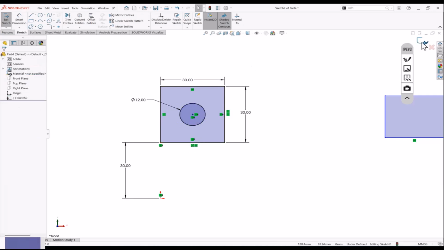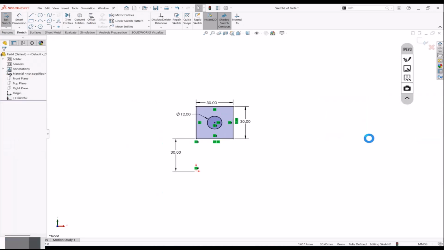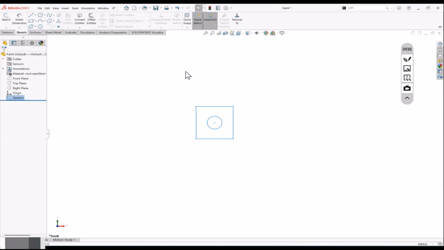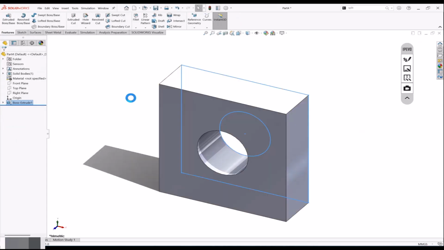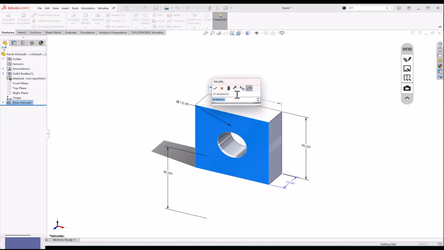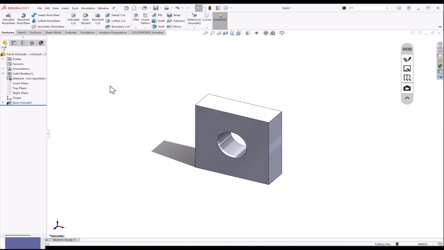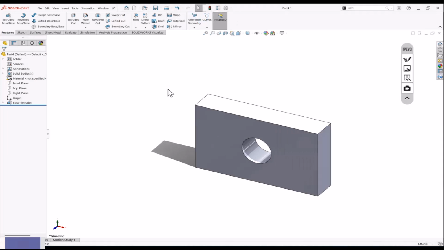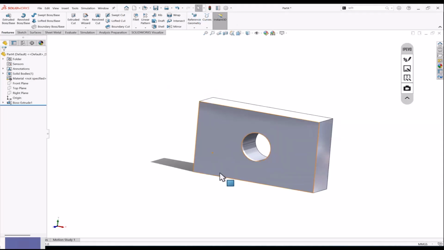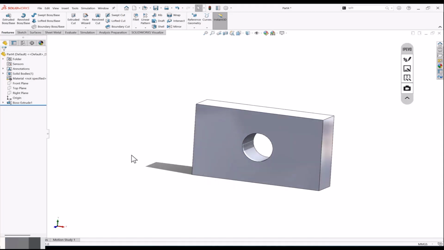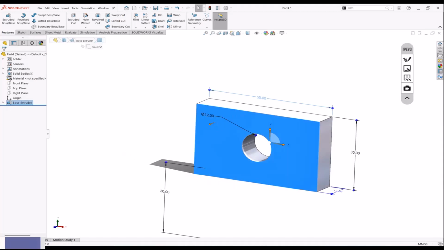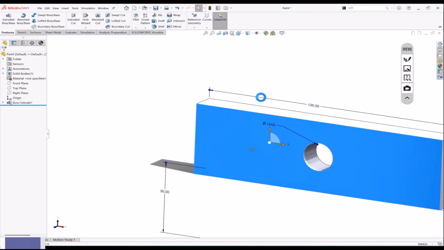Like if I make a 3D of this, I'll show you. Let me delete this one. I'll go to features and extrude. Okay. Now if I change the size, I say this to be 50. And now see, it's not updated. Okay, we'll use rebuild feature. It's not updating, so we put rebuild. Update. See here, it came at center only. So any dimension you change for this, the circle will always remain at a constant place.